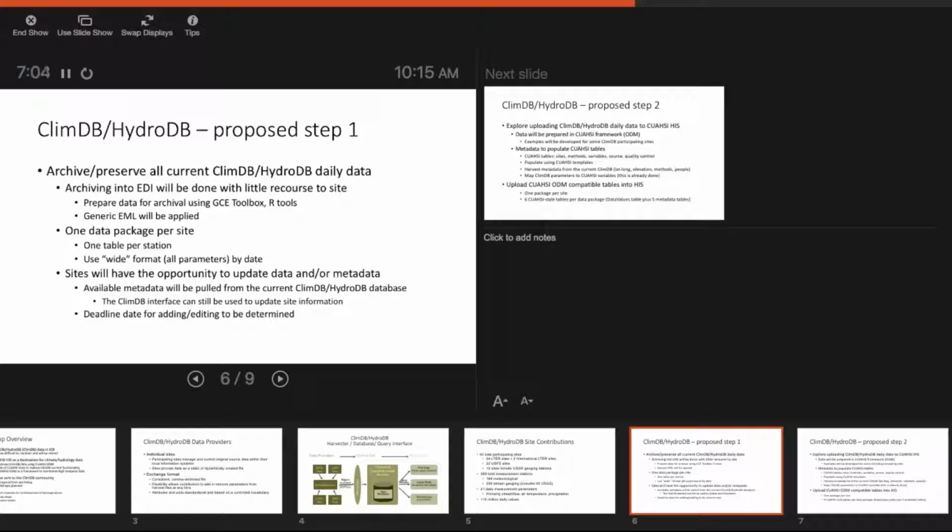So this is just the old diagram that we had for ClimDB HydroDB. So each of the LTER or Forest Service data sites are placed online, and the harvester can be triggered or can be auto-scheduled to pull that information into a central database, or we actually had methods to scrape USGS or National Weather Service data into the harvester and into the database as well.